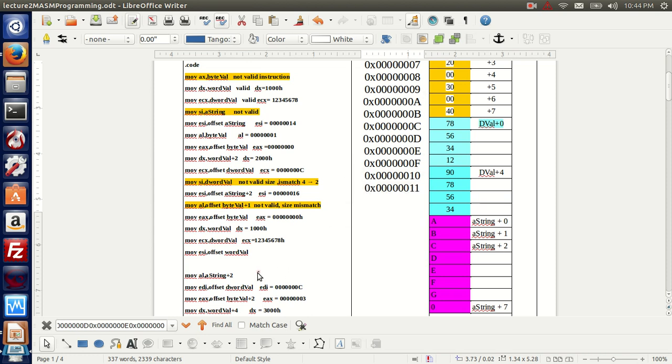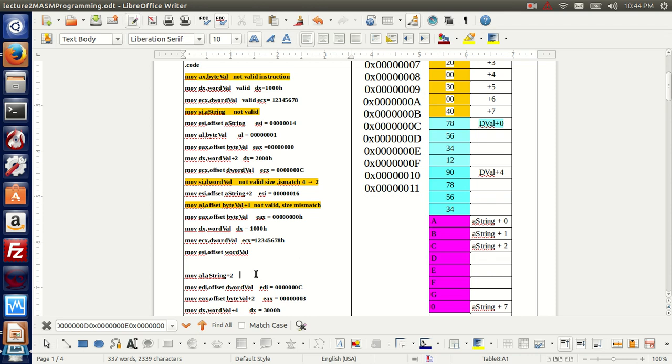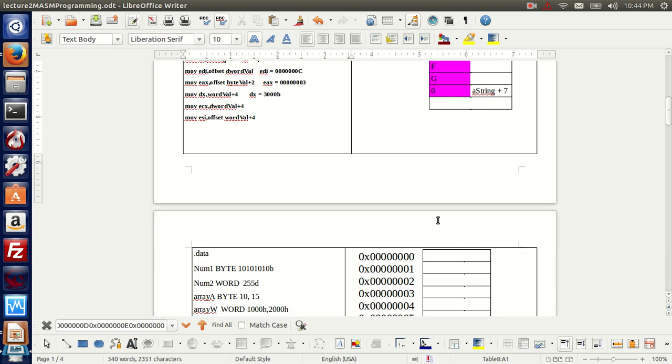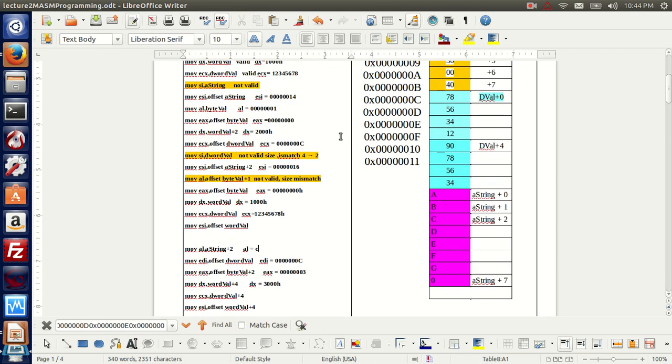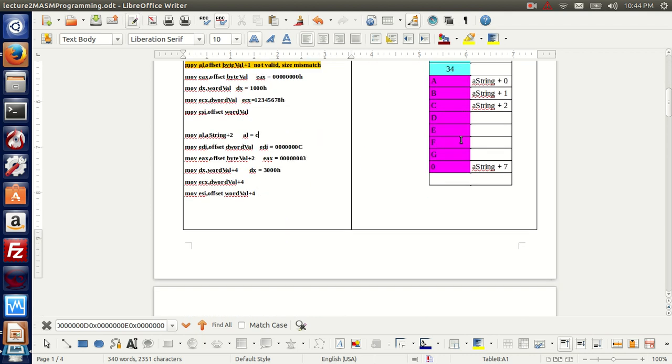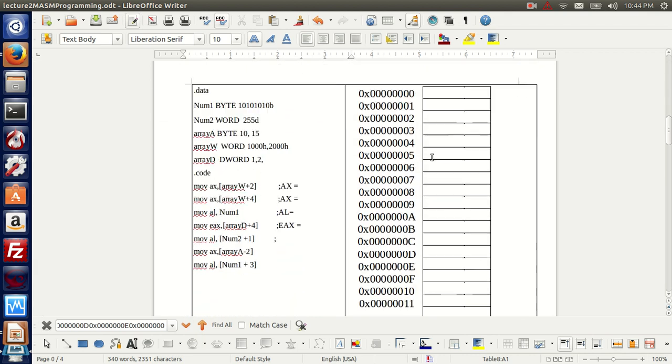It's really important. And let's say here I'm moving CT to AL. The memory drawing is really important. Memory layout, really important. You're gonna have a question on that in the final for sure. Now let's check this. What is this asking for? We want to do those and check what's inside this.